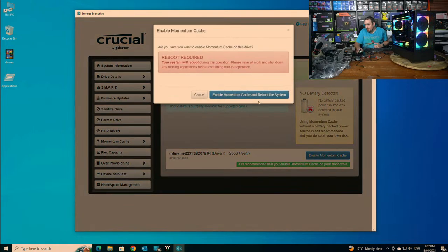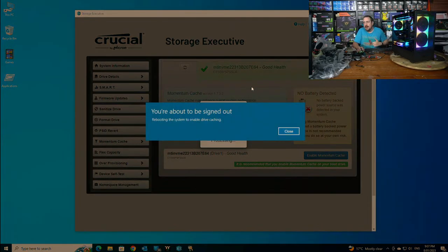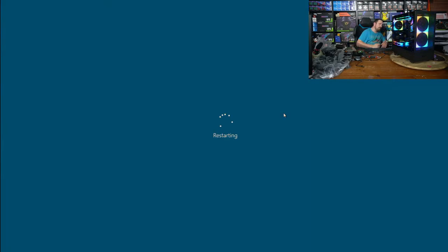We'll enable momentum cache. This is nice software that Crucial has for their SSDs, and it actually allows you to use your memory to speed up your SSD. If I had DDR5 in this, my speeds would be faster. But we'll restart quickly and I'll show you what I'm talking about. So we'll be faster than like a Samsung 990 Pro with this.